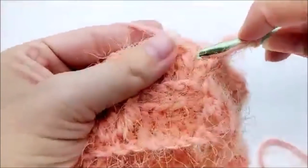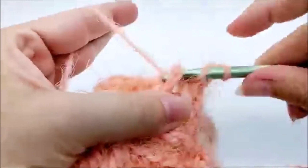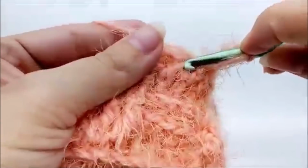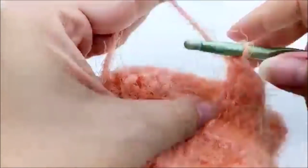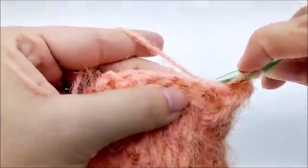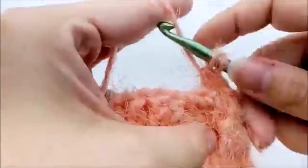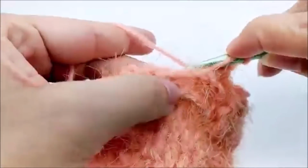1, 2, 3, 4. Back post double crochet into the next 4 stitches. And that's what we're going to repeat all the way across until we get to our last 5 stitches.